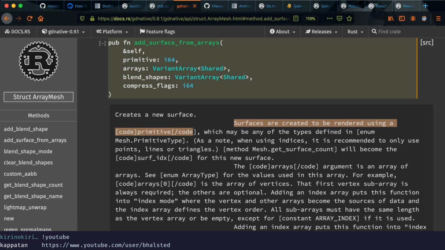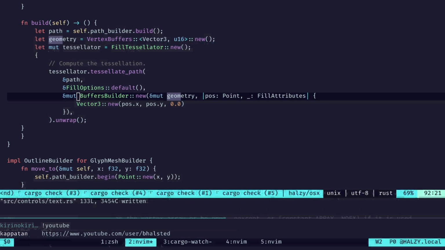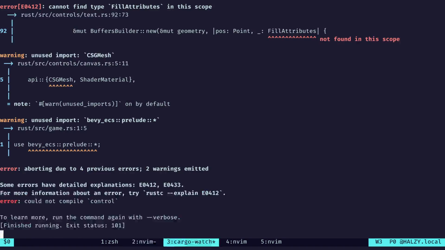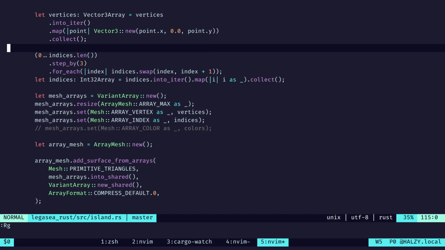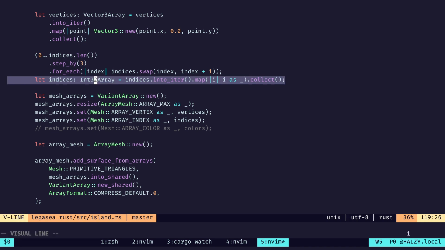What is the first value? What is a primitive? Is this a const? I think this is like a triangle mesh, things like that. We need to define that. There's our vertices, indices.